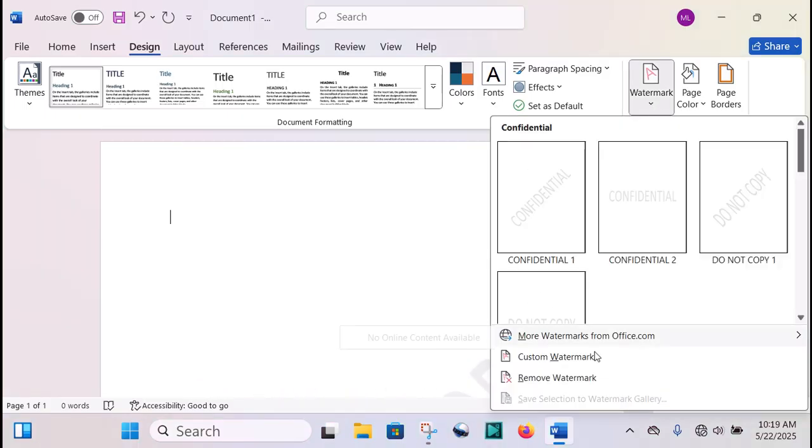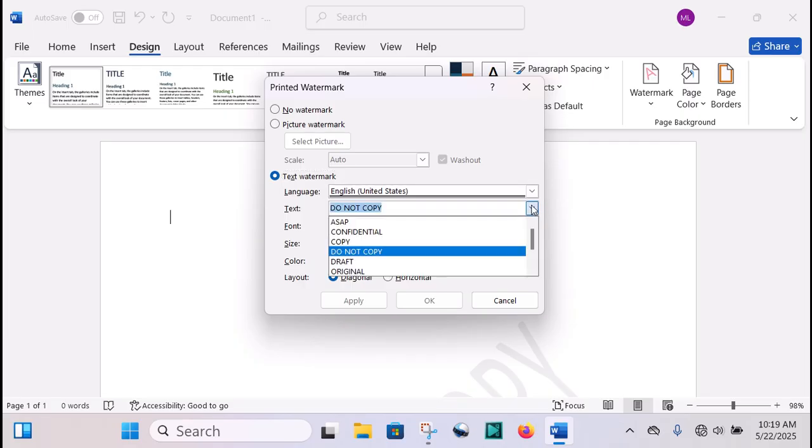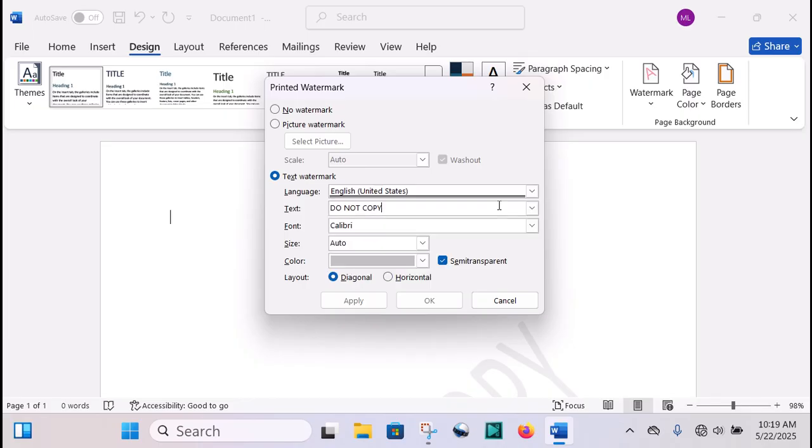Step 2. Creating a customized watermark. If you're tired of the same old faded text, click Customize Watermark. This is where the magic happens. Want your name, brand, or secret message? Type it here and choose your font. Tweak the size, select auto, change the color, and you see that semi-transparent checkbox. Unlock it if you want bold and visibility. After everything, click on Apply to see the results. Boom.